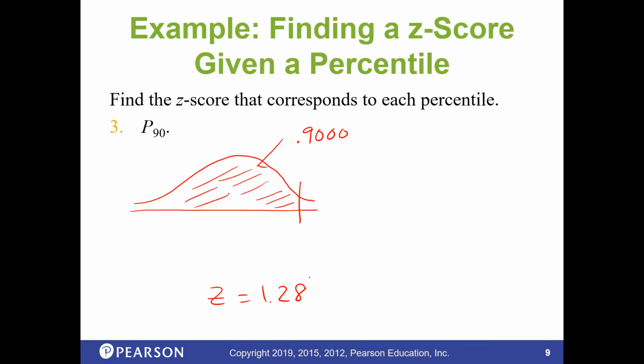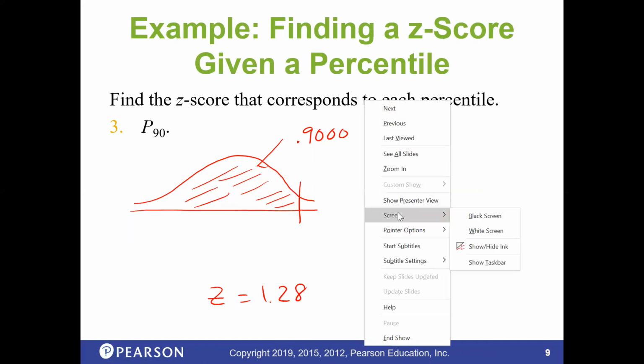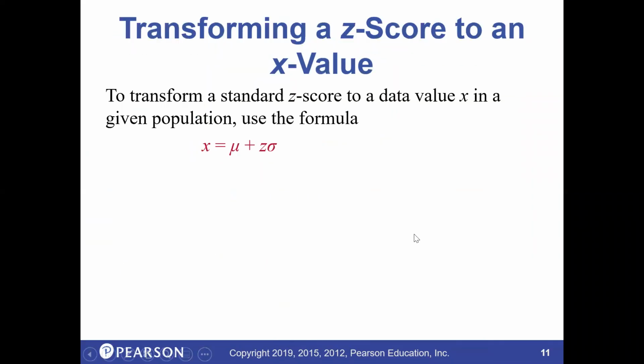Okay, so notice what we've done so far. We've gone from probability back to the z-score, right? Okay, we've got to do one more. We got to go now from the z-score back to the x value. So how do we do that? If you want to write down the formula, that's cool. So x is equal to mu plus z times sigma, or z times standard deviation. There's a formula. Question is, how do you get to the formula? That's the next question.